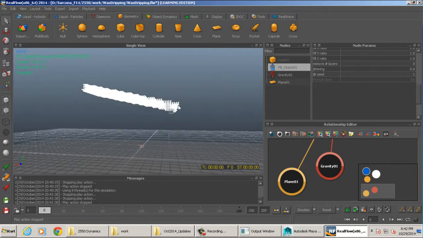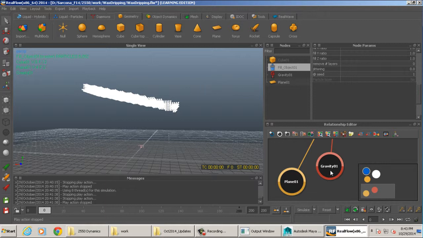So what I need to do is get this thing to stay in place. How do I get that to not fall down? Make it inactive until something hits it. Now, what's going to happen if I make it inactive, and at frame 50 I make it active? What's going to happen to it? The whole thing will fall. The whole thing's going to fall, right? So we don't want that. Just as a general thing, I need to make sure that it doesn't fall.